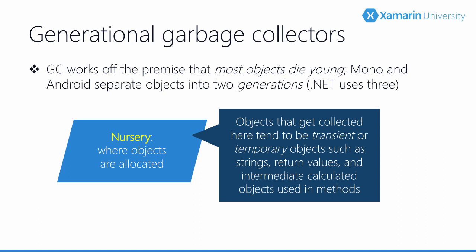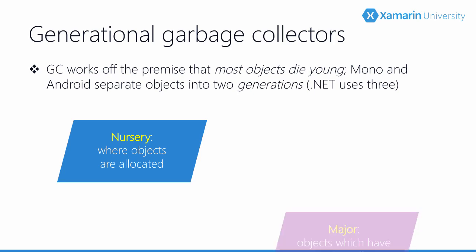It gets allocated out of the nursery, and so what you'll find in the nursery is often objects that are temporary, things that perhaps were passed as parameters into a method, or things that a method allocated that it uses in the context of that method, or perhaps strings or IEnumerable objects that were allocated as part of a foreach. These are all objects that are allocated, used, and then thrown away when they're finished. And so the GC, as part of the nursery collection, will collect a lot of these objects, and you'll see that that's predominantly the objects that get collected as part of the nursery collection.